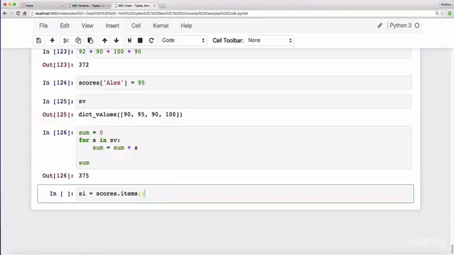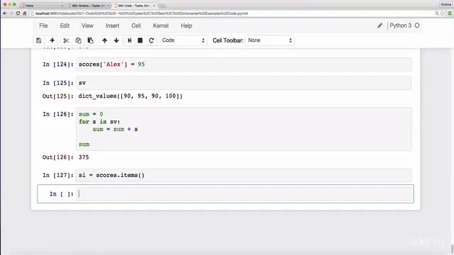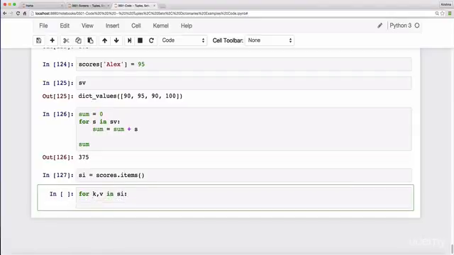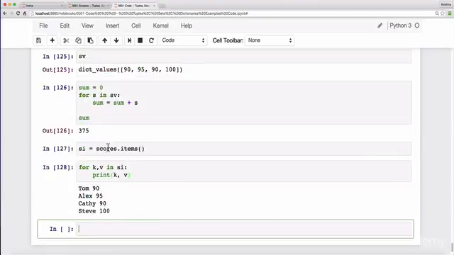Okay, so let us write a for loop to iterate on this object. I say for key, value in si, print key space value, and if you execute this one, we get this output.